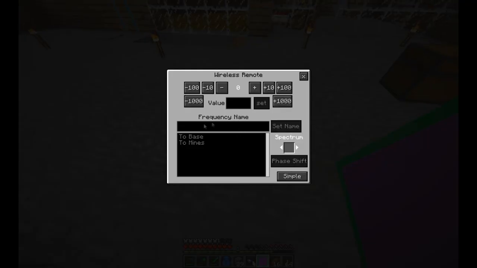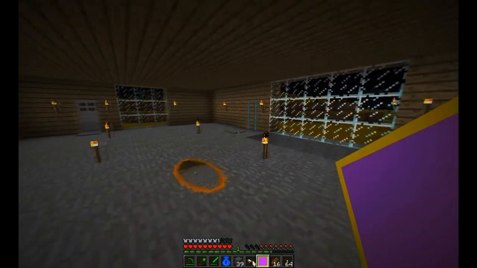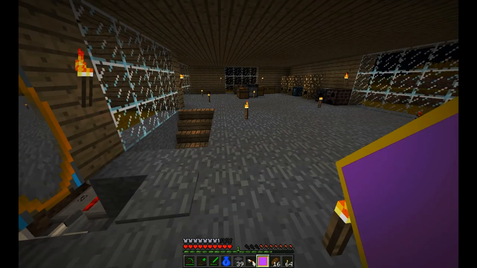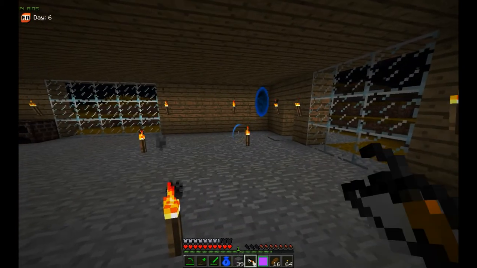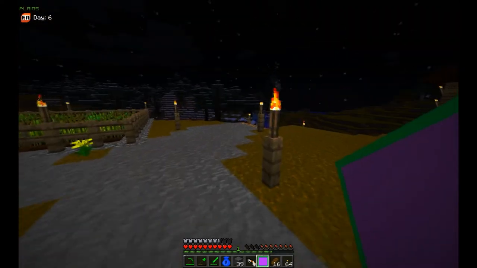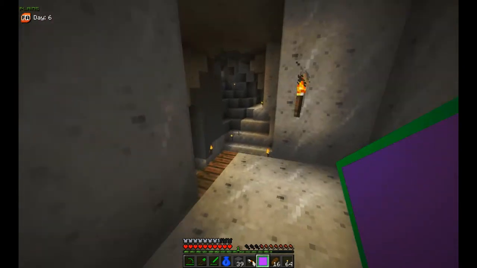So shift, right click. Brings up the wireless remote. Double click my base. And if I hold right click. Okay, it's supposed to trigger. If you can see, the line is turning yellow. It's supposed to trigger this. Maybe my receivers need to be in the open. Maybe I can't cover them up. Which would be a big fault with this plugin. Because I really don't want wireless wires showing everywhere.